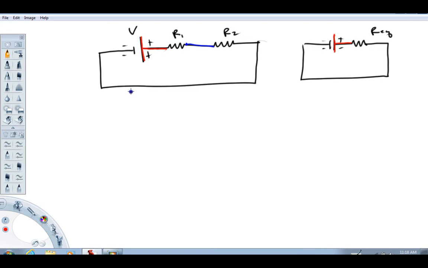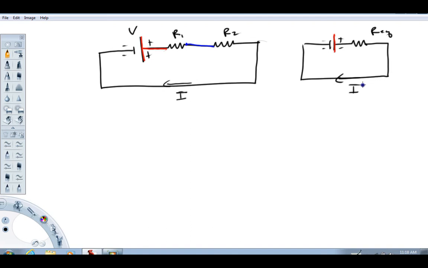This only has one loop, so it's important to notice there's only one current in this picture. I'll draw that in black. That current would be this way, and I'll just call it I. I think before I called it current coming from the battery, but this will be good enough for now. We only have one current. That current would be here in this picture. And in this example, it's not the currents that add up to something.